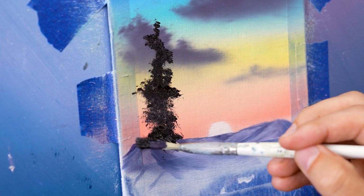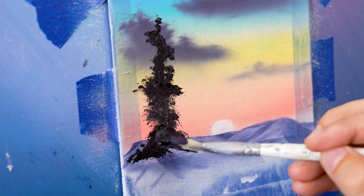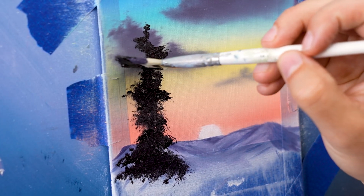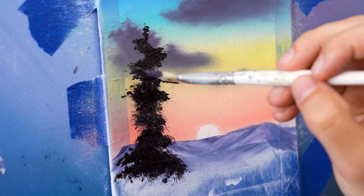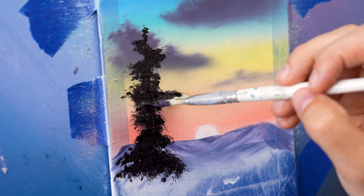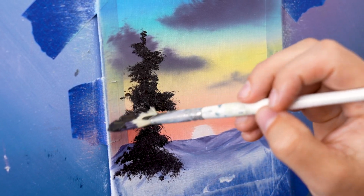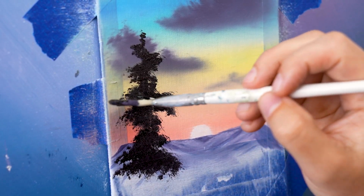Trees don't always have to be full of leaves. Leaving spaces and broken spots and gaps really makes it look more natural. For me personally, trees are extremely hard, even though I've been painting for a number of years. So what I like to do is drop in a template line that represents the trunk and work from the top in small sections and then zigzag down, leave certain gaps, and then push harder and harder as I come down, but taking certain breaks between each section of the top, middle, and base of my tree.